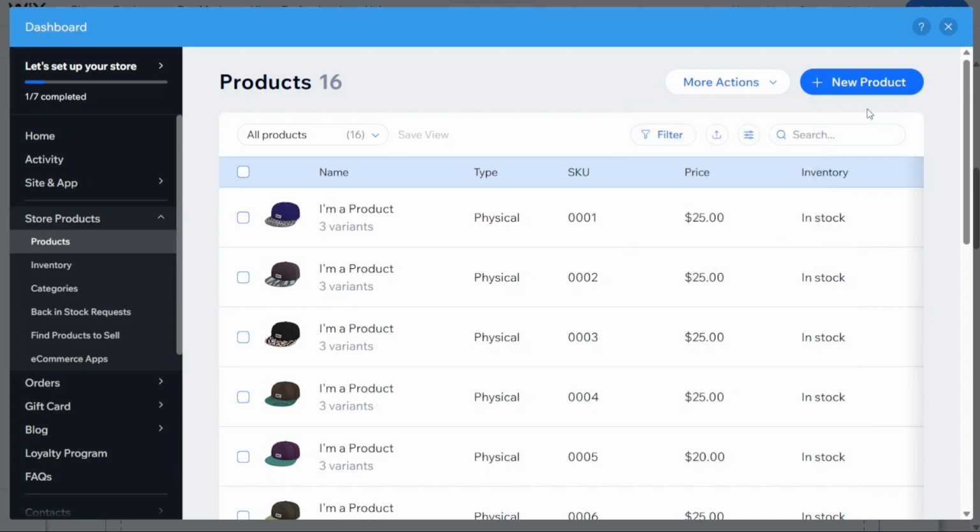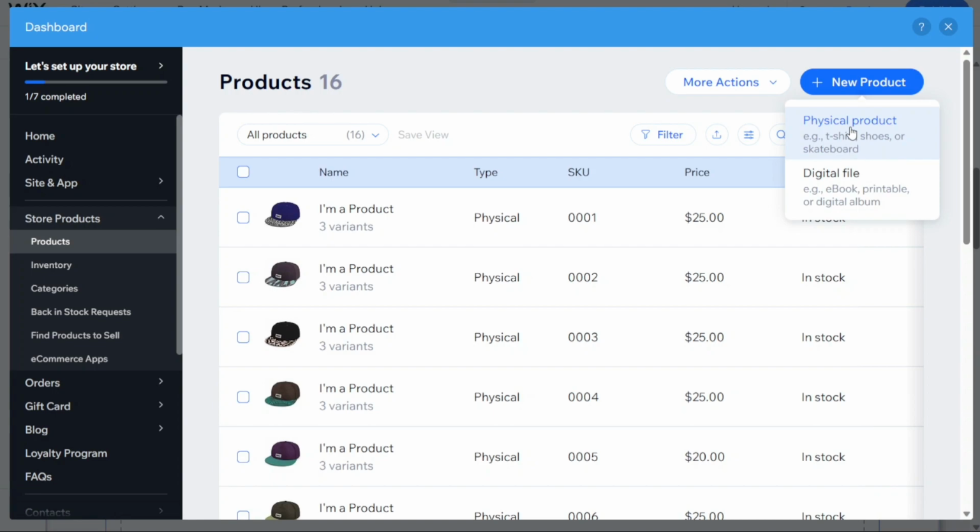The Plus New Product button allows you to add new products to your store. Upon clicking this button, you are presented with two options: Physical Product and Digital File. Wix Stores gives you the flexibility to sell both physical products, like posters, as well as digital, downloadable products, such as ebooks, audio files, or images. You can select the appropriate option based on the type of product you are adding to your store.